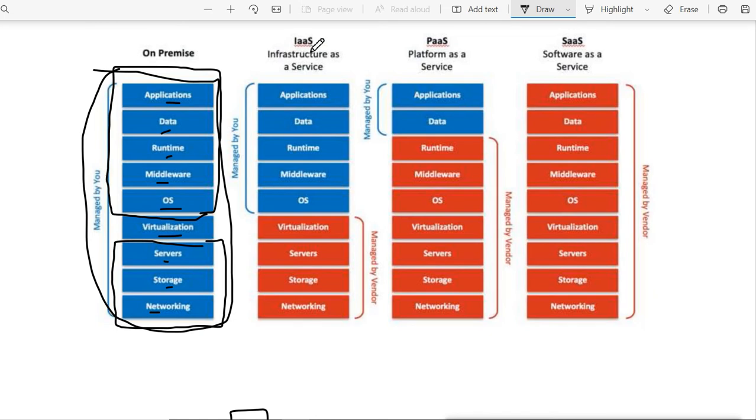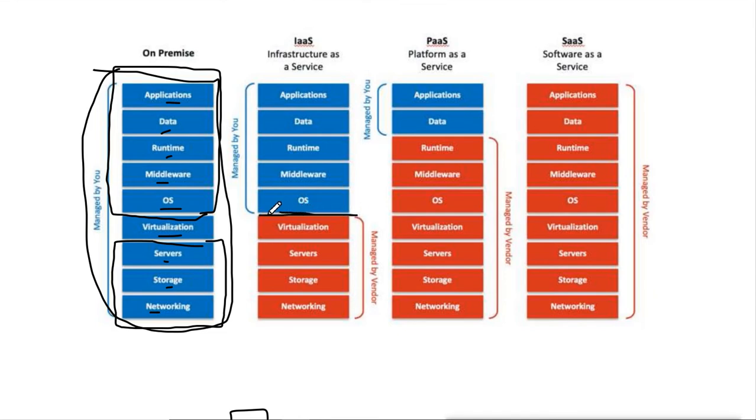First, infrastructure as a service. Now in infrastructure as a service, everything till here will be managed by the vendor who is giving you the service. That means they will manage the networking, the physical networking, and the storage which you need. Storage means they make sure that storage is always available. They do the redundant storage, they use SAN, RAID, whatever they want. They have to provide always available storage. So they have to decide that your storage must be available.